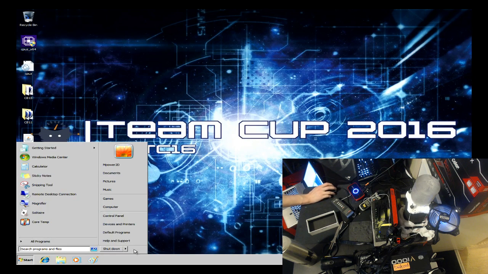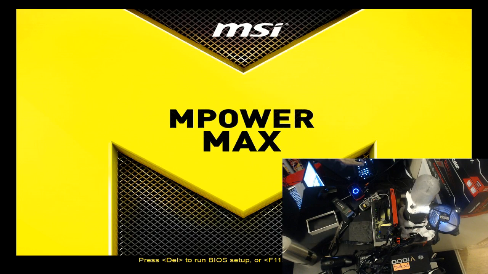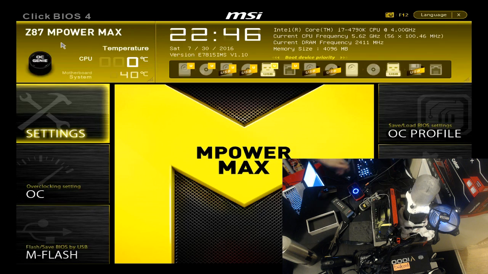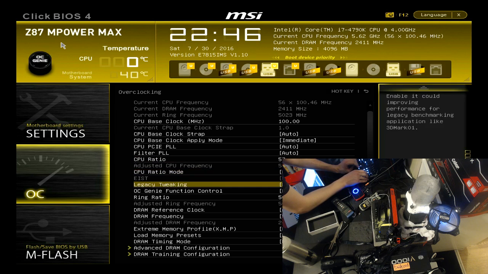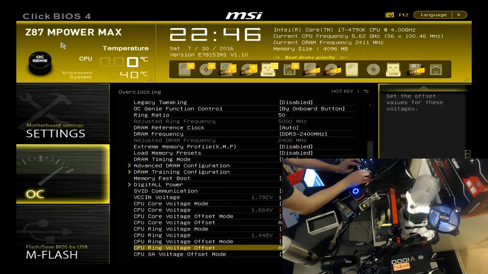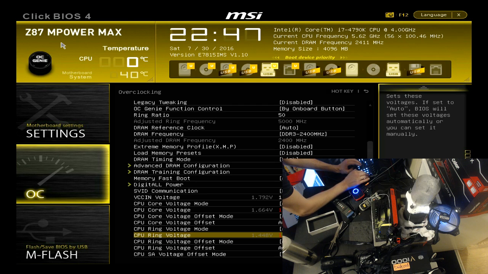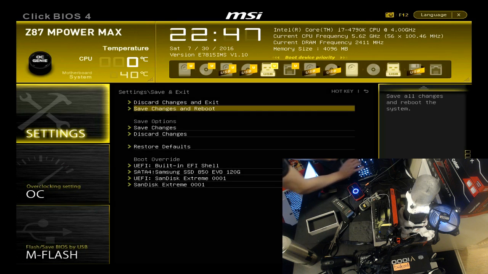So back to the BIOS, and we're going for 6. There's no way it's doing 6. I will eat a pizza if it does 6, which I'll do anyway, because that's going to be my dinner probably after this. So, for some reason that's not performing properly, but I don't know why. Give it a tad more here. That, and settings, save changes, and reboot.